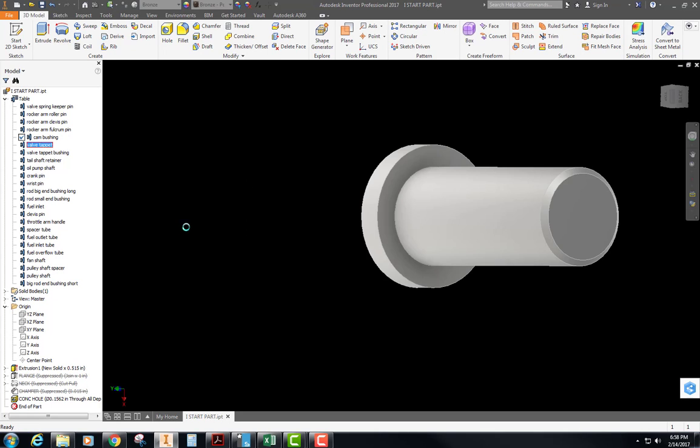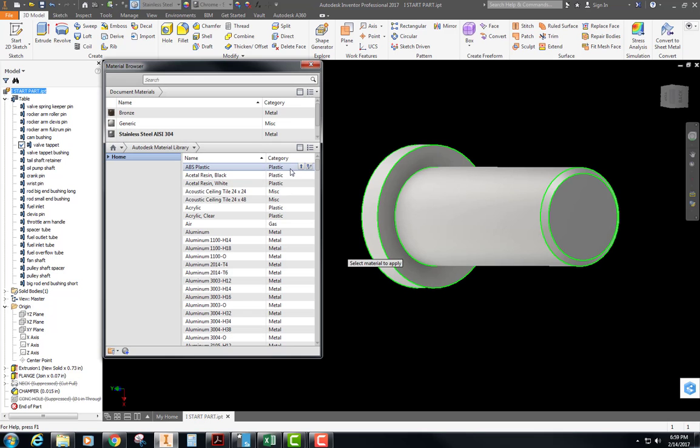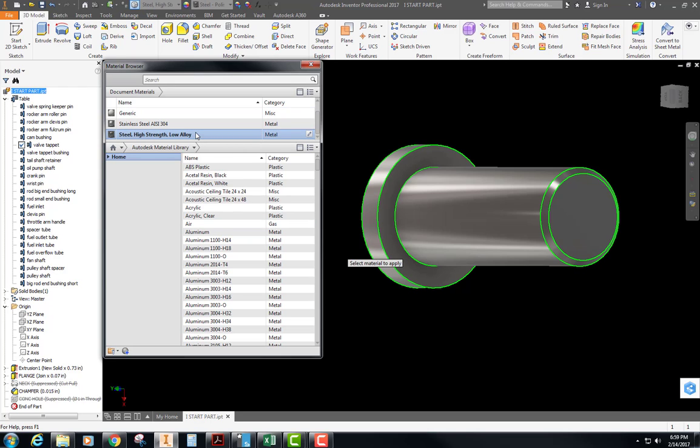Valve tappet. Still stainless steel. So what's the valve tappet material? So I'm going to select it. So I've got the whole dang part. Valve tappet. Let's go to this. Drill rod. Okay, so the next 6 are this. Assign to selection.